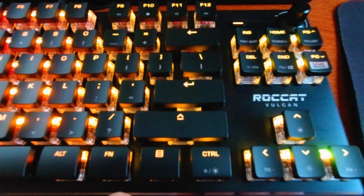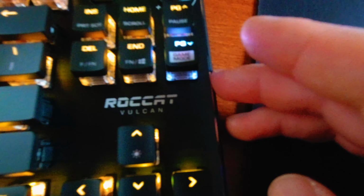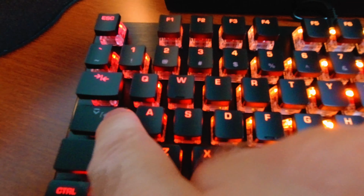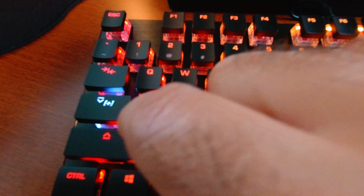And another one here, FN and page down. This activates game mode. One thing to notice, once you activate a game mode, the caps lock key no longer functions. It's just a regular key. And once you deactivate it, you'll see the caps lock turning white and back to red when you activate it.